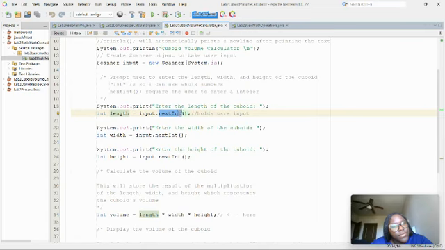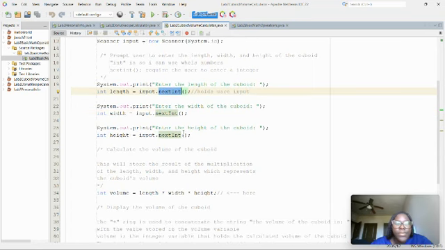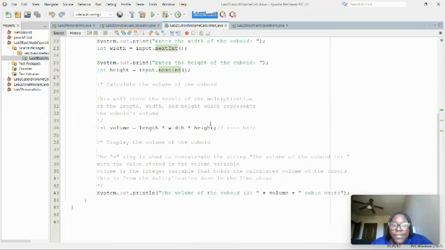And nextInt requires the user to enter an integer or a whole number. I'm asking for the width here. So the user would put in a whole number. And then I'm asking for the height. The user would put in a whole number.